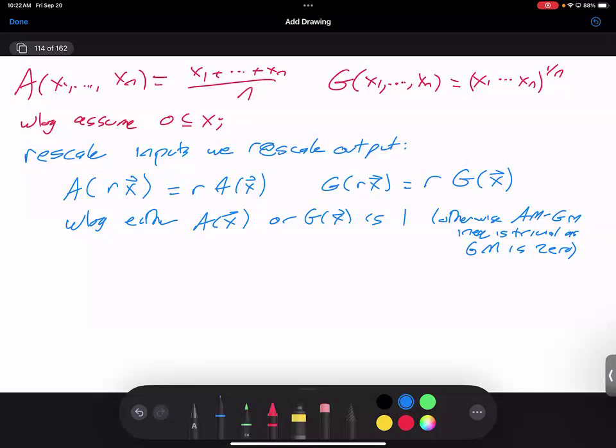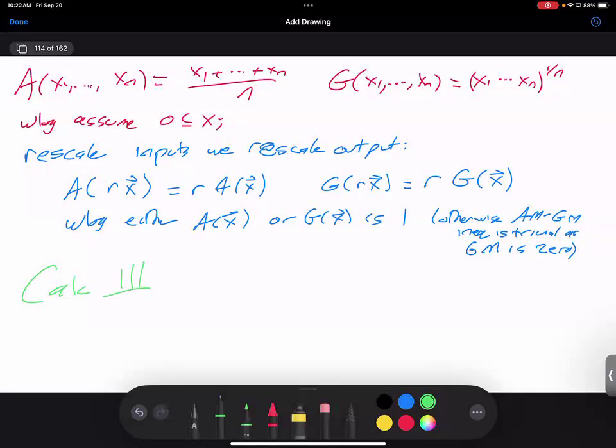So if I constrain the arithmetic mean to be 1, and then I try to maximize the geometric mean, if I see the geometric mean is always at most 1, then I know the arithmetic mean beats the geometric mean. If I constrain the geometric mean to be 1, and then I try to minimize the arithmetic mean, if I see that the minimum of the arithmetic mean is always at least 1, I know the arithmetic mean beats the geometric mean. This is a Calc 3 problem.